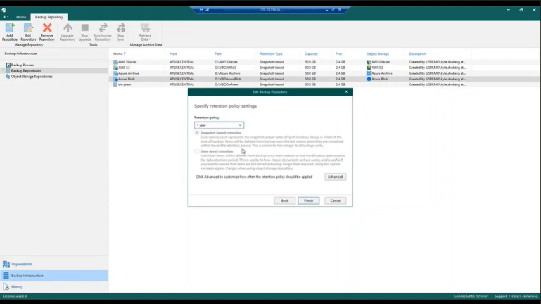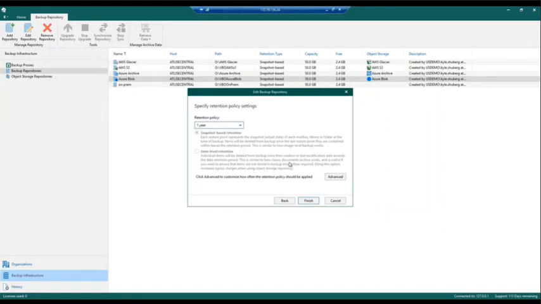With item level retention, it works a little bit differently. It's based on the last modification date or creation of different objects, so it's a lot more granular with how we actually apply the retention policy. It works really great for specific compliance needs, things like HIPAA.